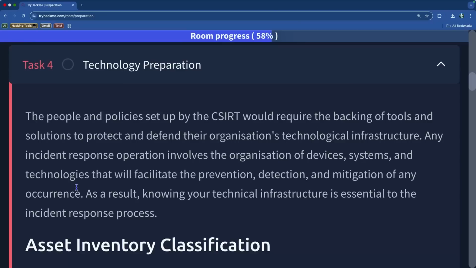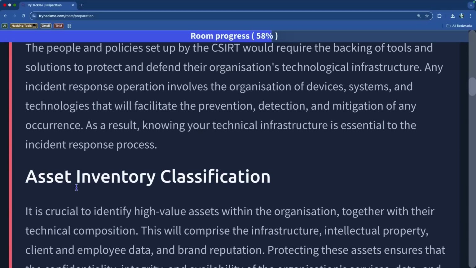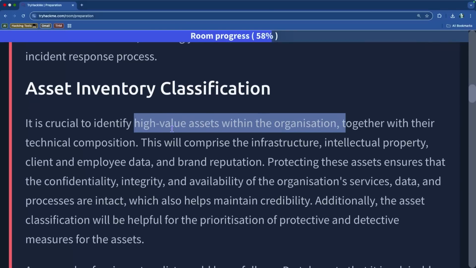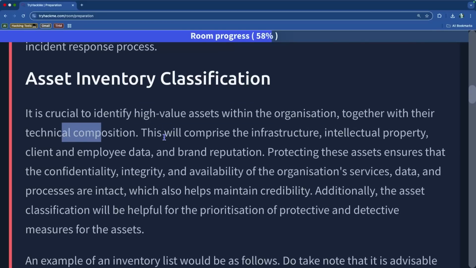And then if it's super outdated hardware, then we need to address the fix for that, or at the very least be prepared that these specific sets of computers are the oldest that we have, therefore they are the most likely to be targeted by an attack, and so on. So there's a lot of details that go into the inventory or the classification of your assets, and then being able to identify the highest value assets within the organization with the technical composition would be the first step.